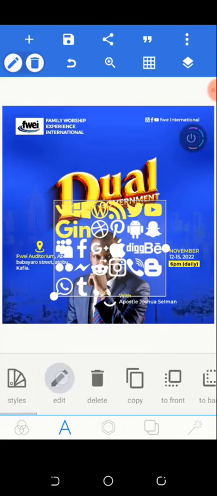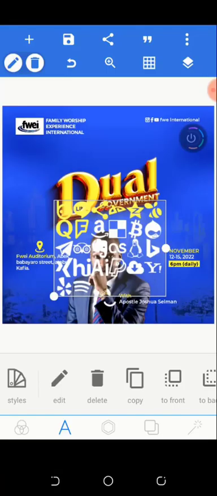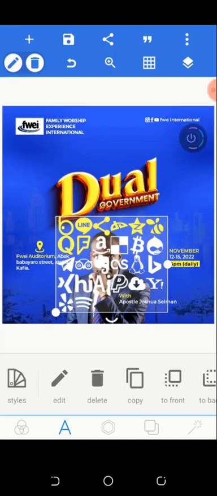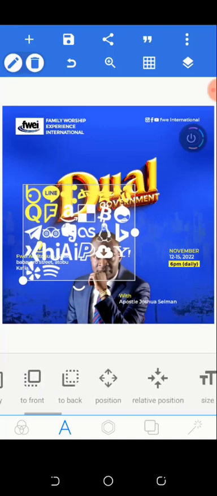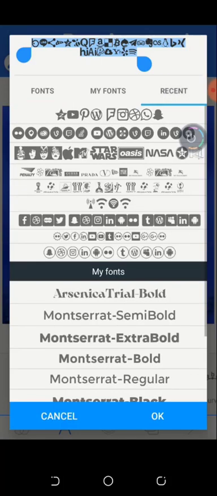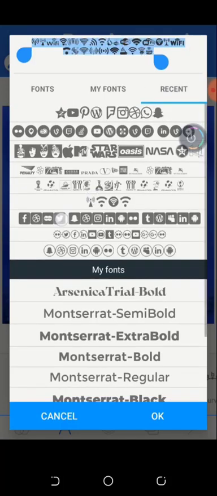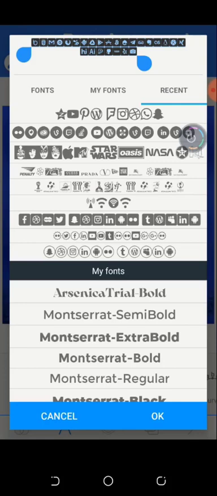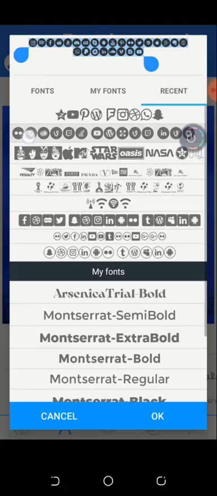Now if it is not here, when you come and turn it to all caps, you see the change. So if you still do not get it, it means you have to come to the font and select another one. So this is the one I'm actually, so different types of font with different icon. When you change them from capital to small letter, you'll be getting something different. But okay, this is the one I want.